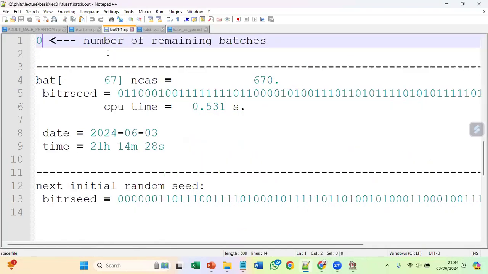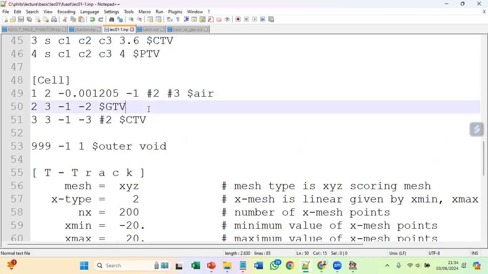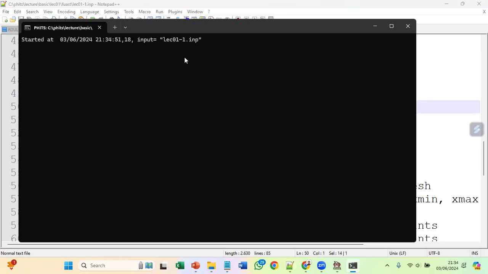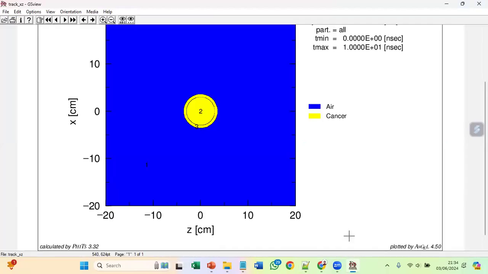So we're going to put this. We just exclude cell number 2 from cell number 3, since cell number 3 is bigger than cell number 2. Going to run the same way. So it will look like this.